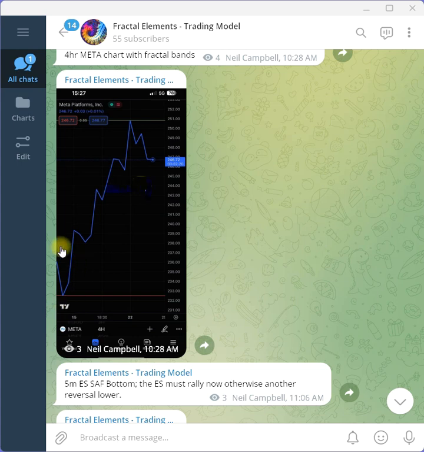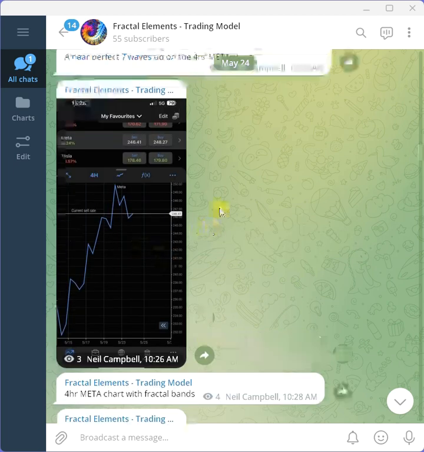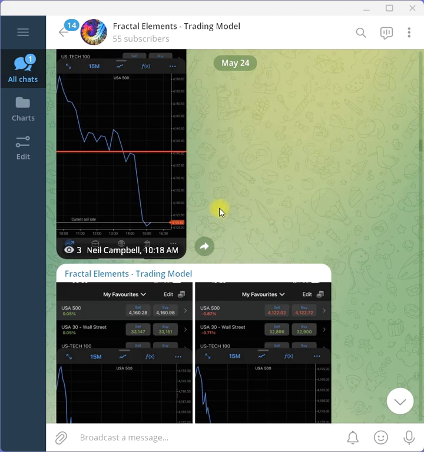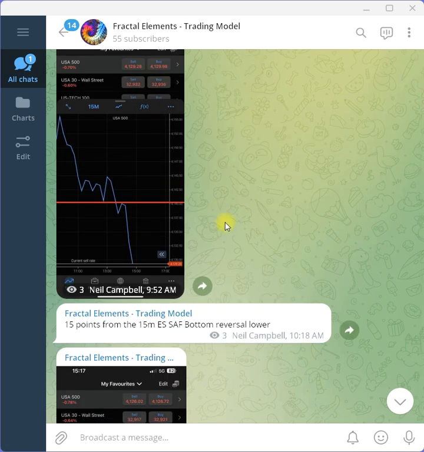Okay, we have a 7 up fractal here. Again, 1, 2, 3, 4, 5, 6, 7. You can expect a turn there, and then you can do a trade. Again, you have a 7 up and you have a 7 down. There it is there. And now, a lot of times on the fractals, you have to scale the fractals a little. You have to expand it, make it big to get a clear picture.